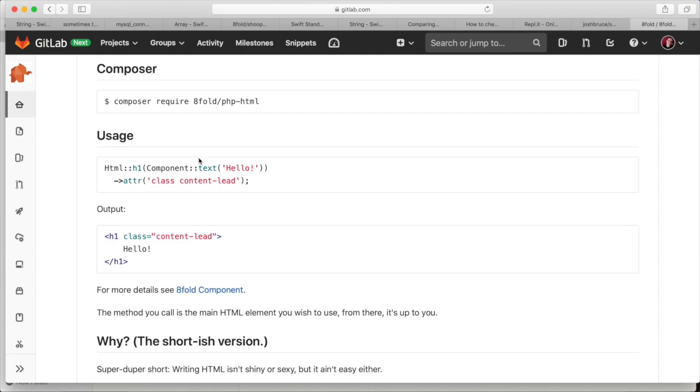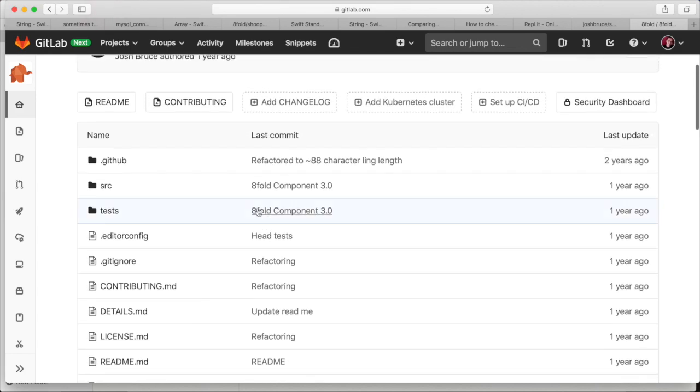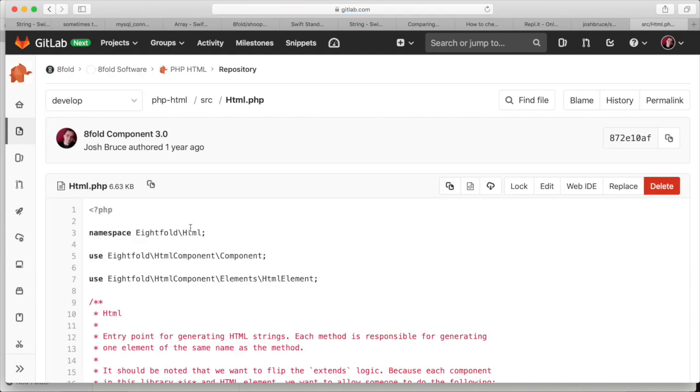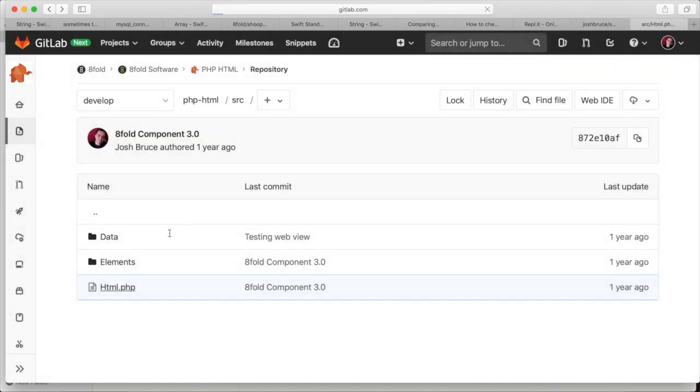So instead of saying component colon h1, or rather, yeah, I think that's what it is. Basically, you just say HTML colon h1 and then go on about your day. And what's kind of interesting for me, because again, these are all just sort of exercises that we're doing here.